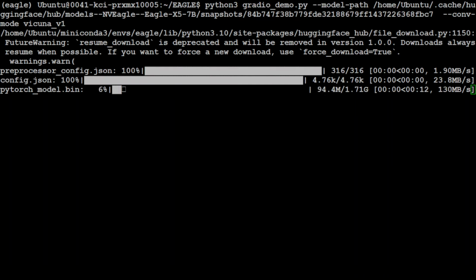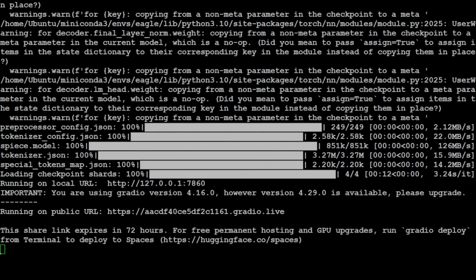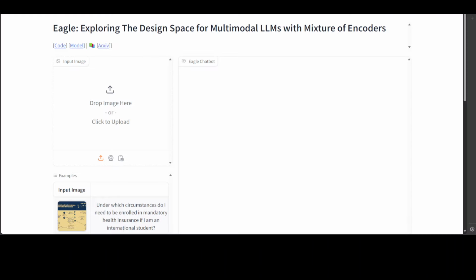It is going to download more models from there. So let's wait, and you can ignore all of these warnings. It downloads a lot of WIT models, PyTorch models and stuff. And there you go. So the models have been installed and downloaded and also loaded onto our GPU. And now our Gradio demo is running here on our localhost at port 7860, as you can see here. So let me open it in the browser and show you.